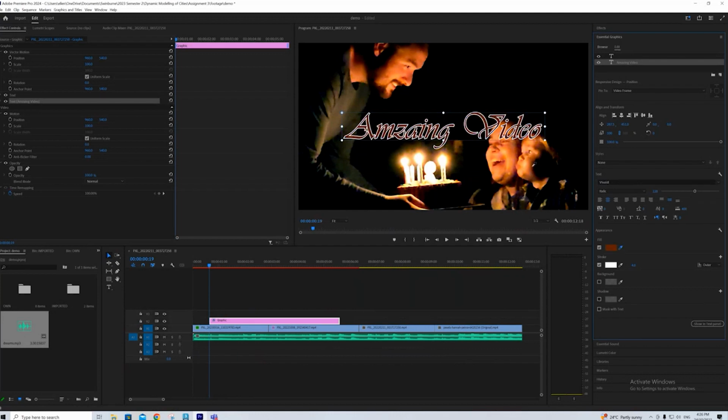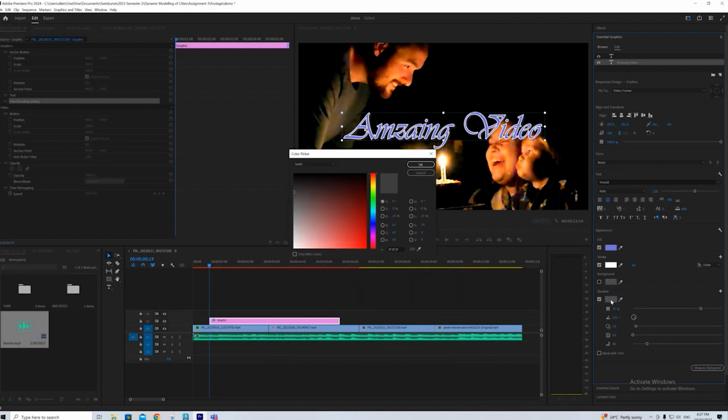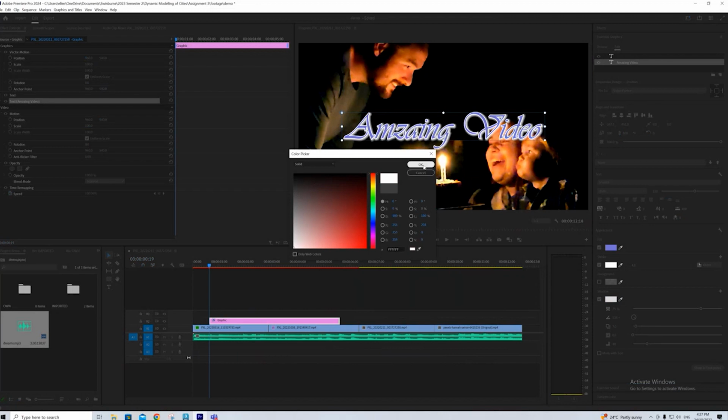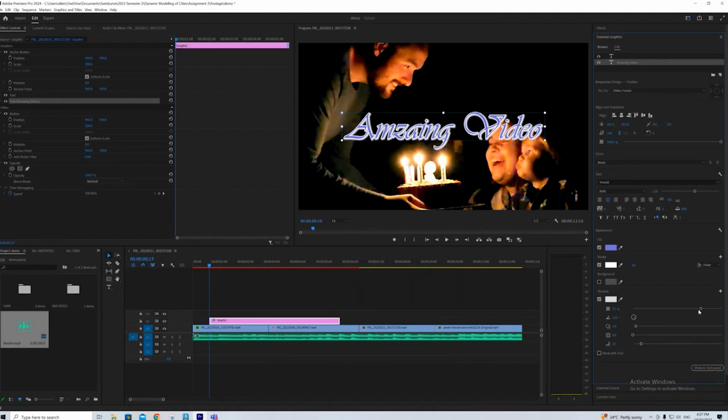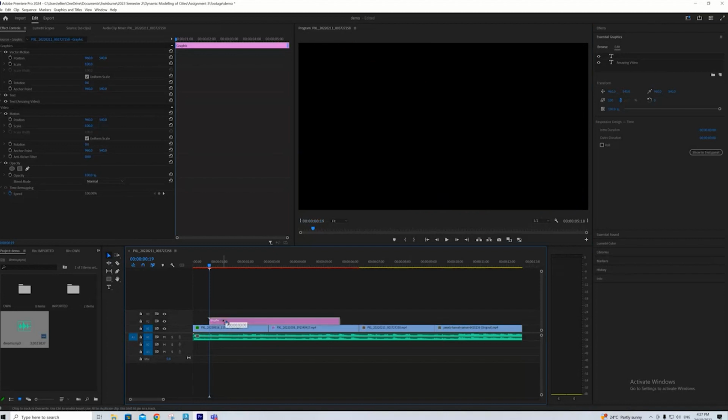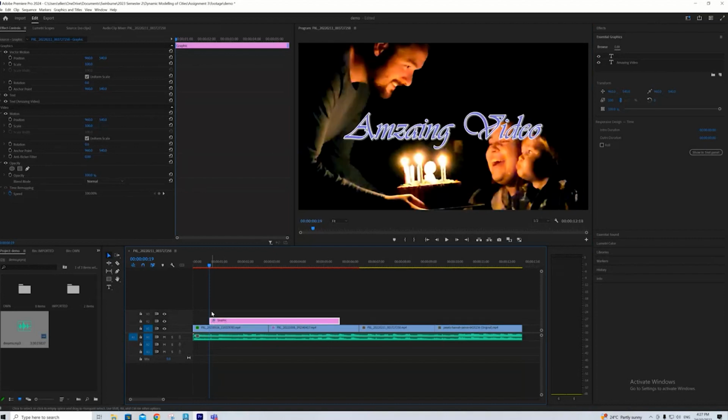If I press on this eyedrop tool, I can literally anywhere on the screen pick up the color, and I want it Premiere Pro light purple. Done. Stroke on and off, as well as things like a shadow. If I added a white shadow, make it a bit smaller, make it a bit more opaque, or less opaque I should say, you can see that it drops a visual track for the graphic, so you can edit this the same way you would edit a clip.